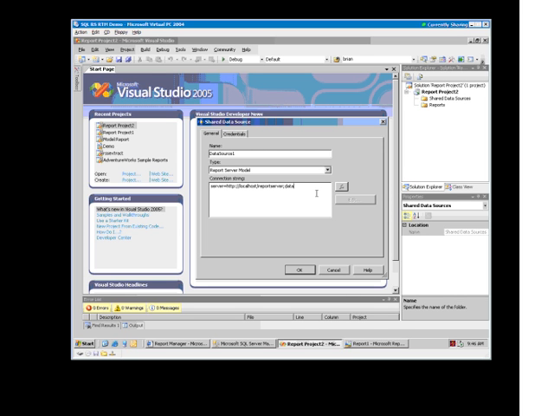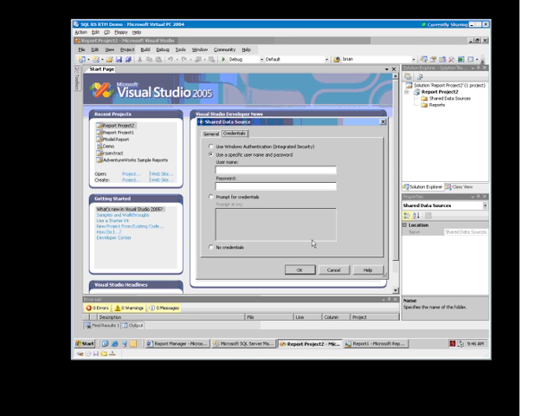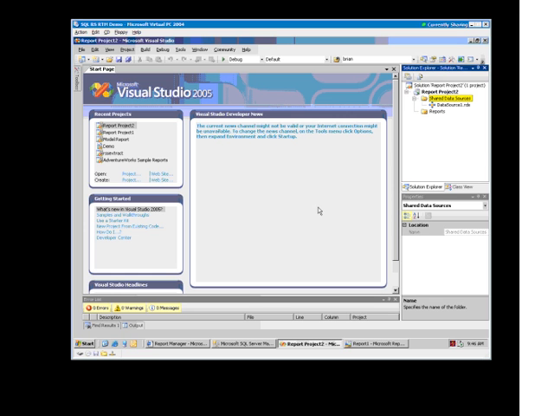And then the data source property is set to the path to the model. So we'll say models, AdventureWorks. Now we do have to specify credentials, so I'll say use Windows Authentication. So now we've got our shared data source.